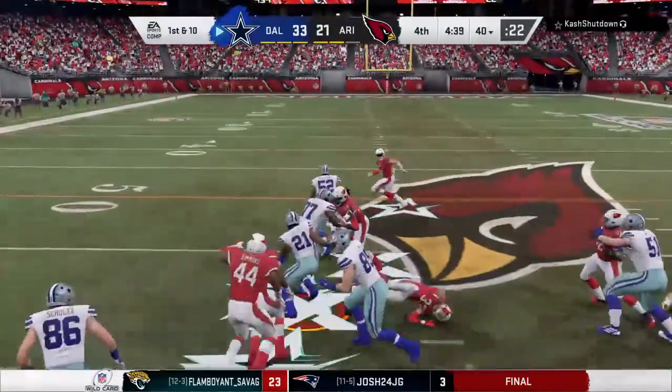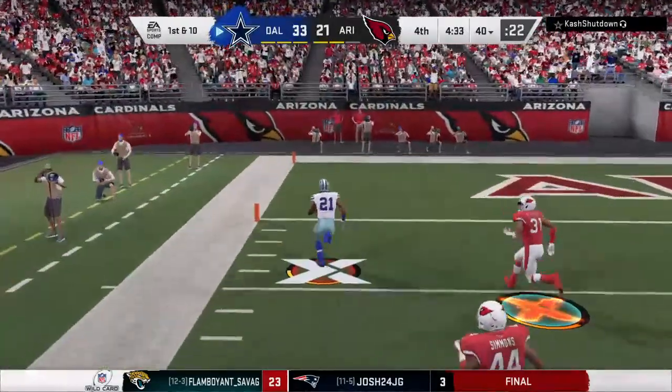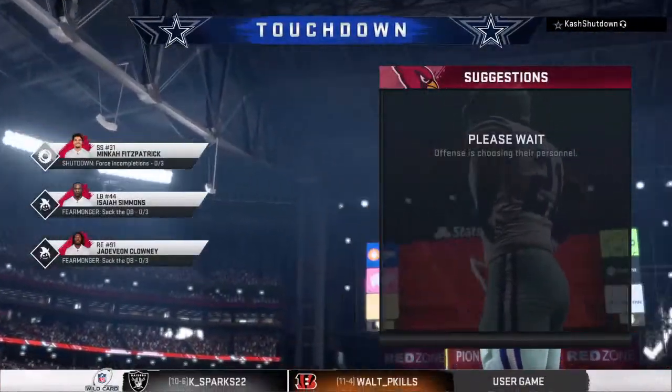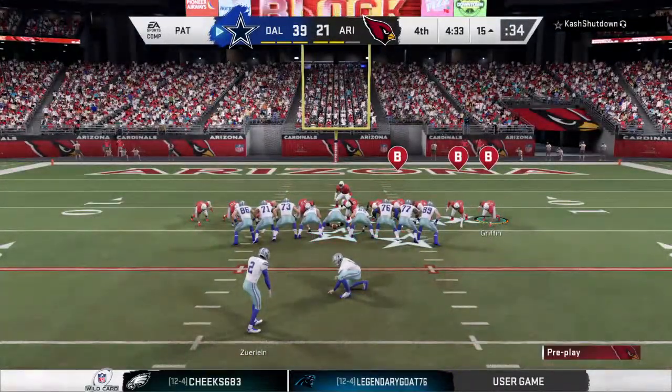Now Elliott. Run, go! Ezekiel Elliott is going to take it the distance. Touchdown, Cowboys. Ezekiel Elliott, his 2nd touchdown of the night. And the Cowboys push out in front further.